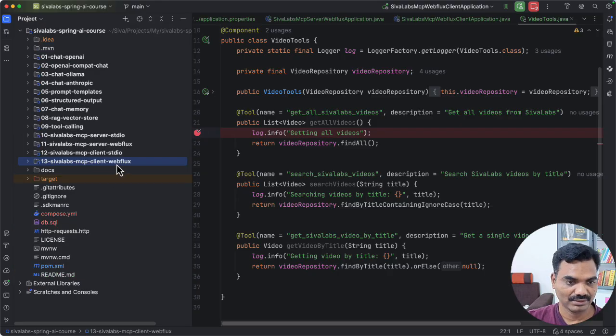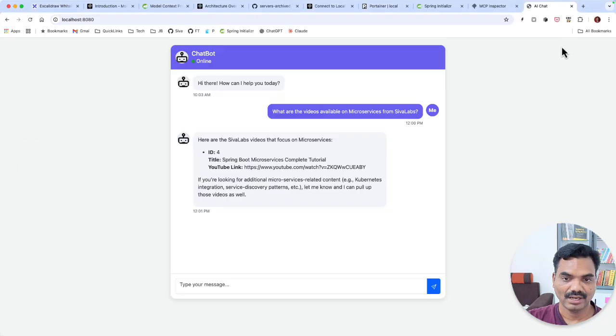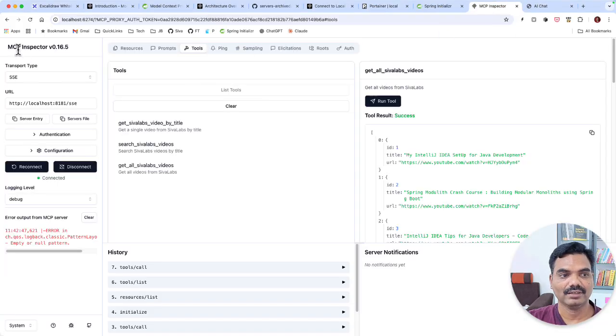And we have also seen how we can use MCP servers from Claude Desktop as well. And also we have seen how we can leverage this MCP inspector tool to interact with the MCP servers that we are building locally. So very handy tool.